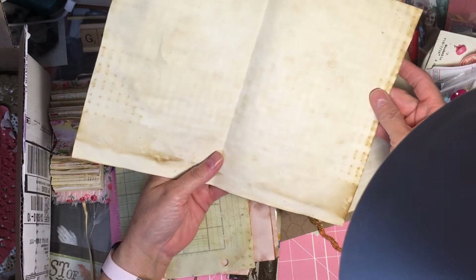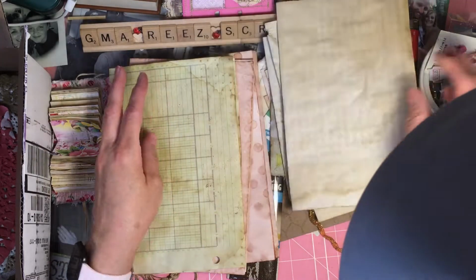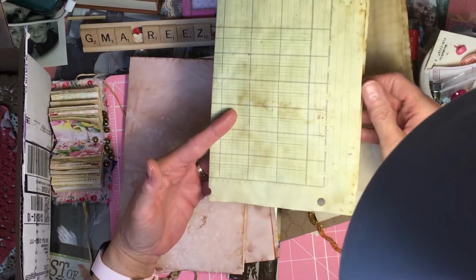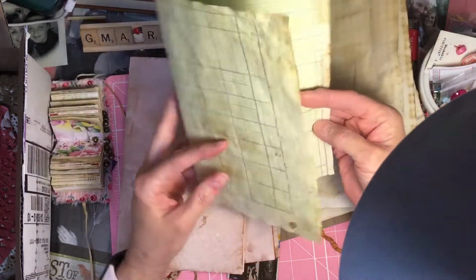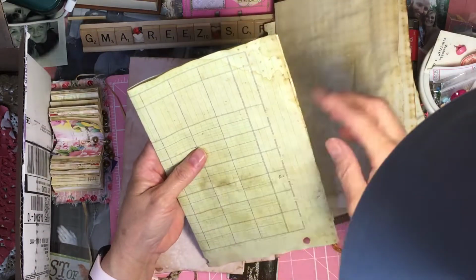Here's a coffee stained piece of paper that I put in there so she could see how the pan leaves an imprint. Here's a piece of ledger paper that's been coffee stained. And in junk journaling, you really don't have to worry about an edge being torn, because if you don't like it, you can cut it off, and if you do like it, you could tear around all the pages.